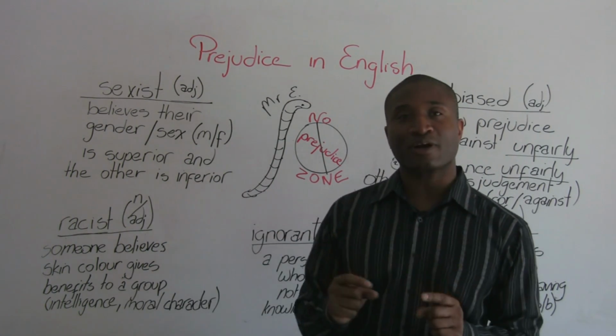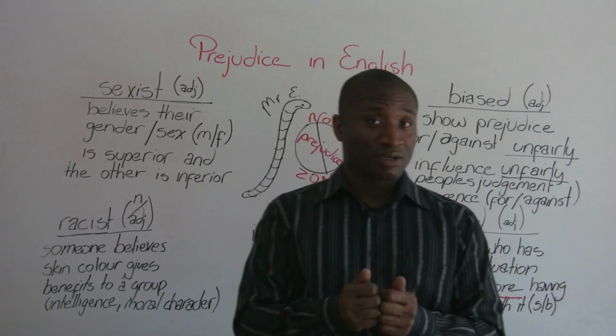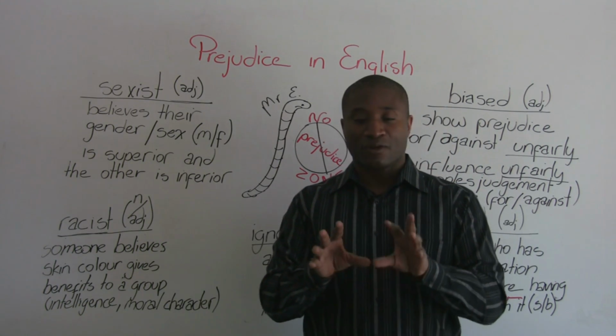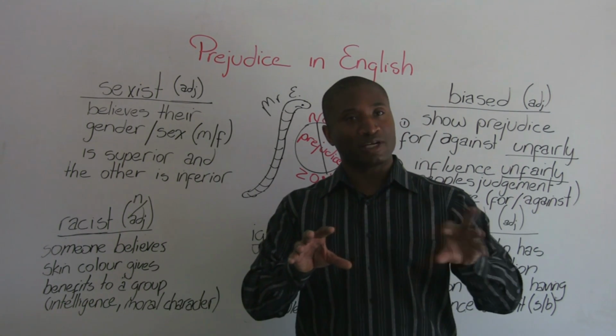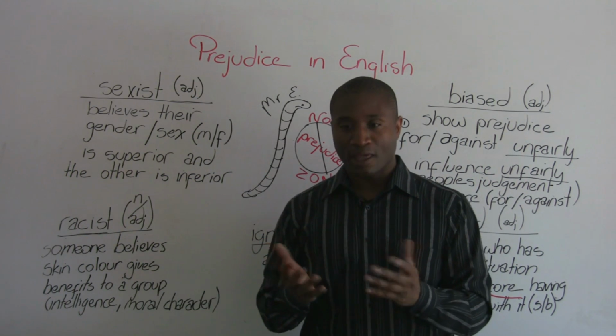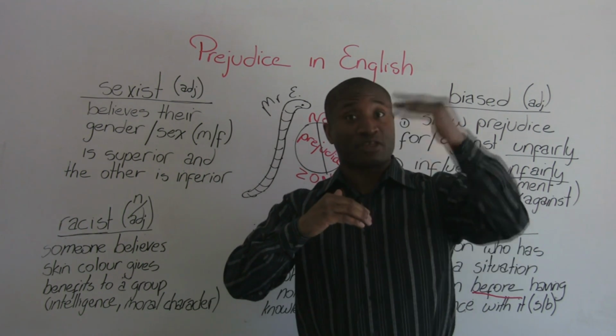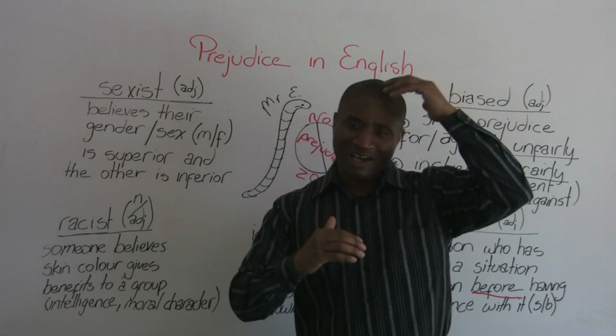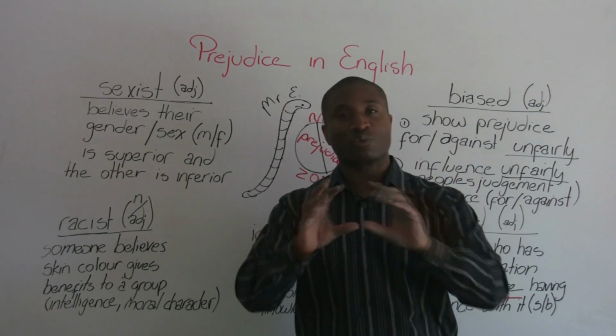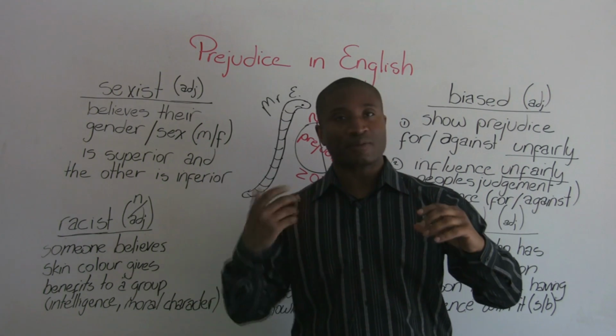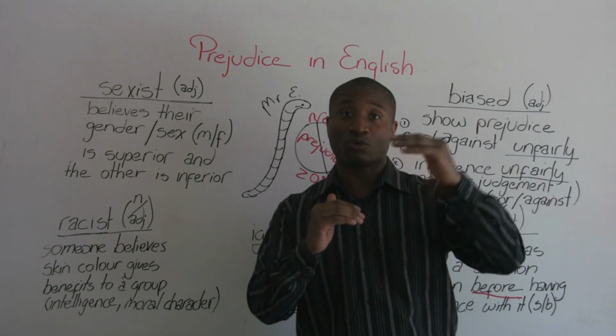Mr. E had mentioned something interesting. He was saying some people are actually racist in a way that's kind of funny. He said, you can be racist and not really be racist. I went, what do you mean? He went, well, some people actually believe that another group is better than their group because of their skin color. And I thought it was weird, and then I thought about it. Weird means strange, by the way. And I thought about it, it's true. Some people actually believe that another group is superior.